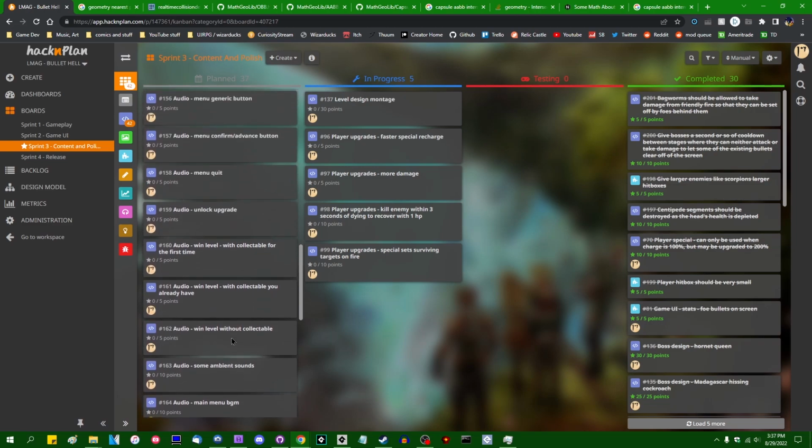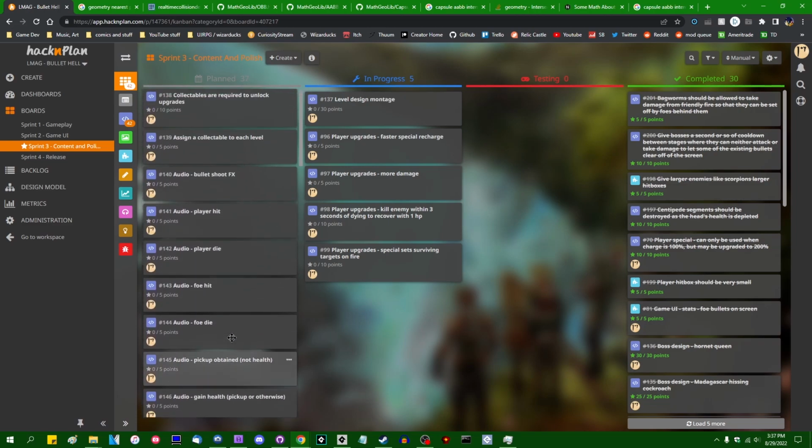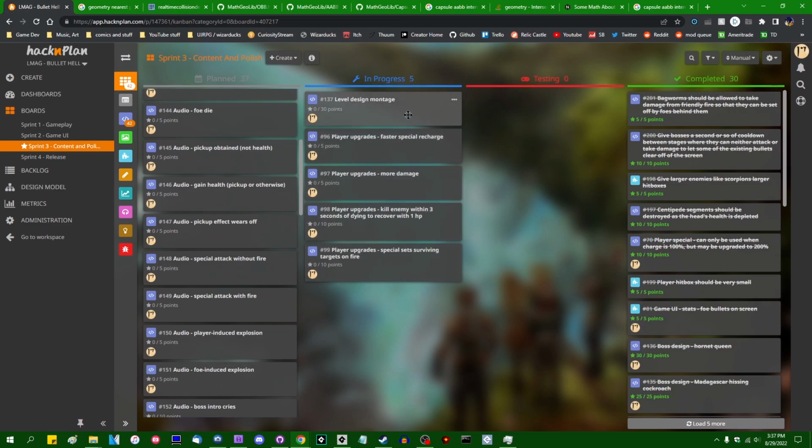Are there any other things by way of upgrades that I wanted to do? Doesn't look like it. Just these four right now. So faster special recharge, more damage. Those are the obvious upgrades that are just making numbers bigger. Special sets surviving targets on fire is, well, that's actually already done, but I could go the other way and de-upgrade it and make that only happen if the player has that upgrade available to them.